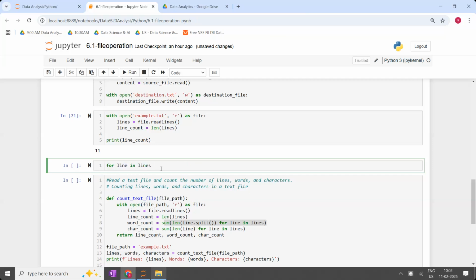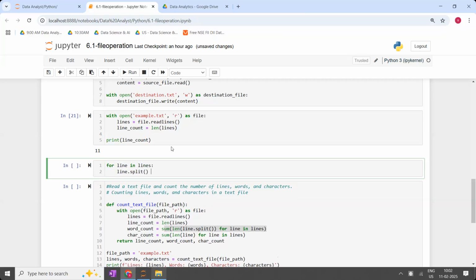For line in lines, what is lines? This one. In those lines, you take the first line, and first line.split. When you apply the split, it will be split into words. And where are those words going to be stored? In a list. The output of string.split is always a list. So here you are going to have the list.